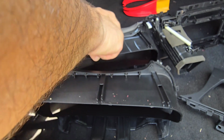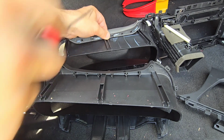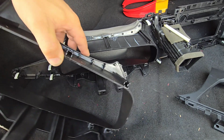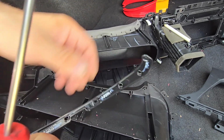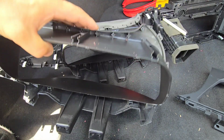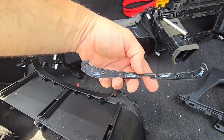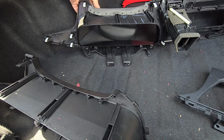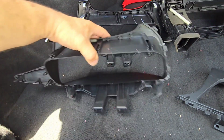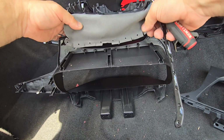I'm gonna do the third one slow. Okay, here we go. It did jump somewhere here. I just saw it jumping. Anyway, I got 2 out and the third one is somewhere here, but anyway. So this is the piece that you would need to get off, and the leather that is perforated in the specific spots where it's supposed to go. So we need to get this leather exactly the same spots.